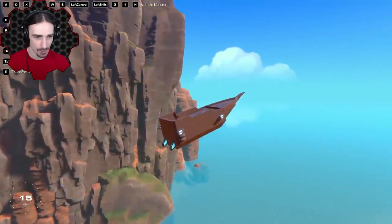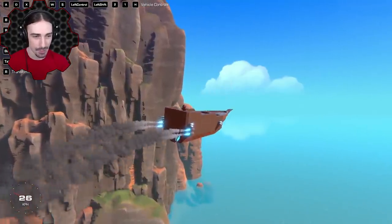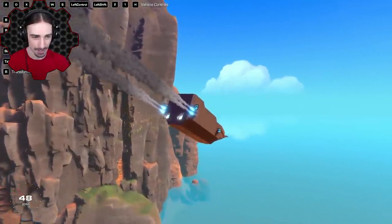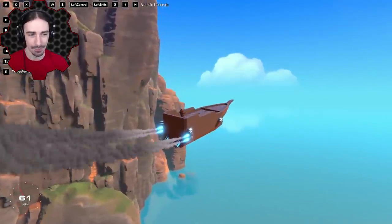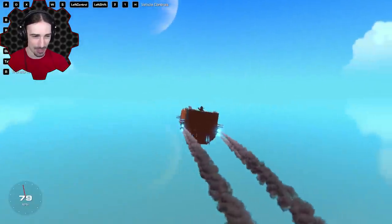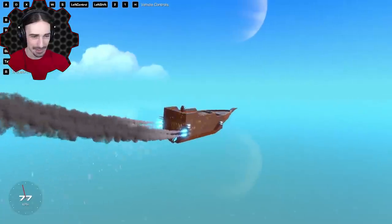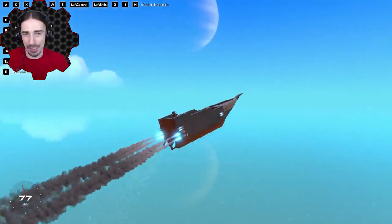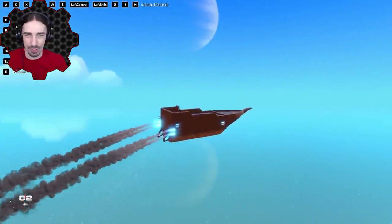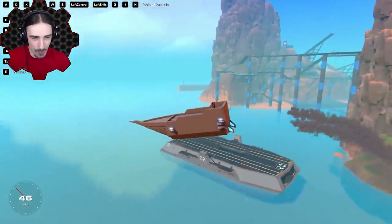And you can see that now we're starting to level off a bit. And then when I apply some forward thrust, that's actually when it really starts to level off. And by level off, I mean tip forward. But then it levels off after that. So everything kind of equals out to the point where it looks like you're just riding some waves. So I think it works out great. You know, ships aren't always level on the ocean because the ocean is not always level. All right, so everything so far seems to be working pretty well.